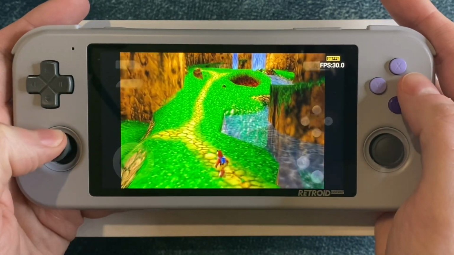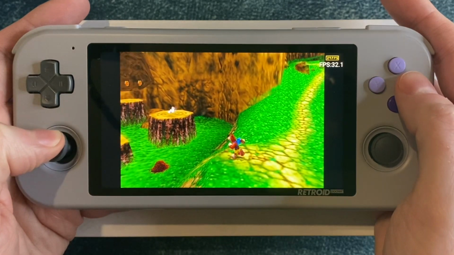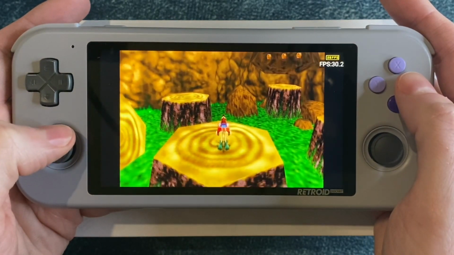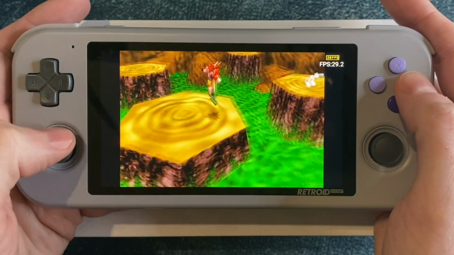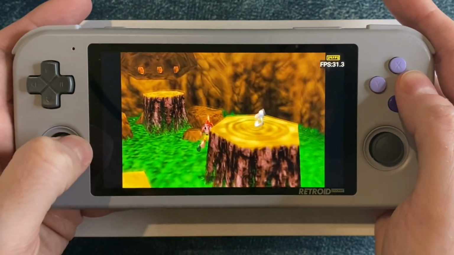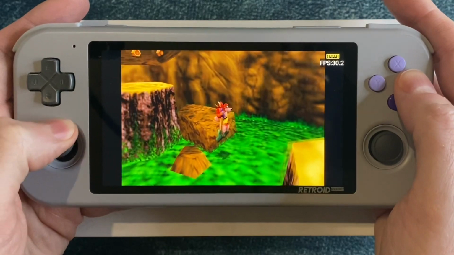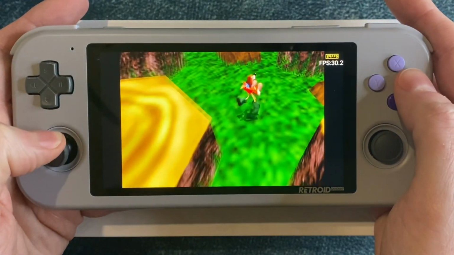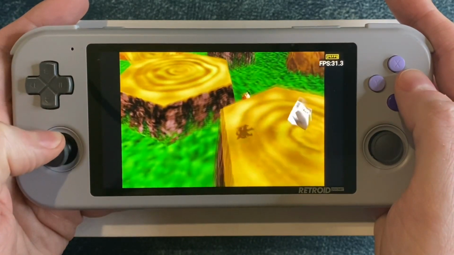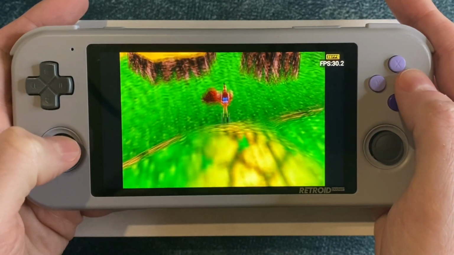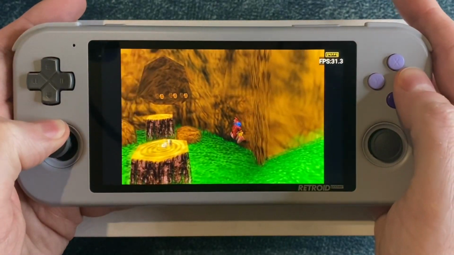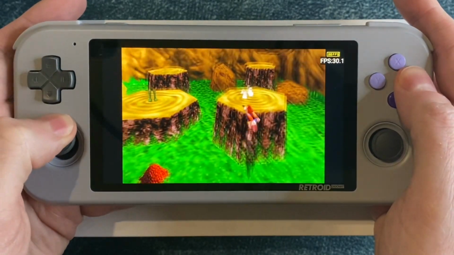And to be honest, this game already runs at a resolution that is quite wide. It's clearly not 16 by 9, but it's much wider than 4 by 3. So you're using a lot of the screen real estate anyway, and because this profile is more optimized, you get much better performance than on the Glide N64 fast profile. It's a pity that we don't have widescreen hacks with this one, but it is what it is.